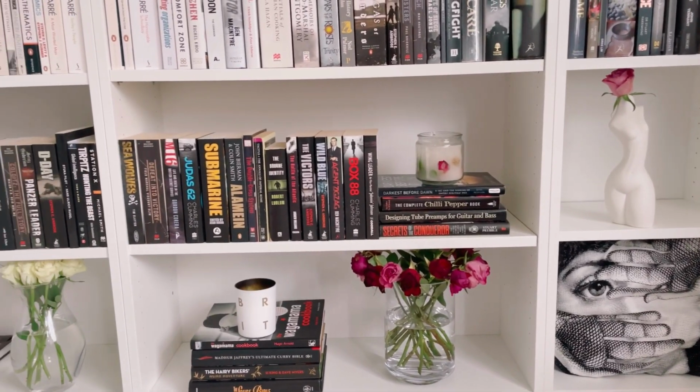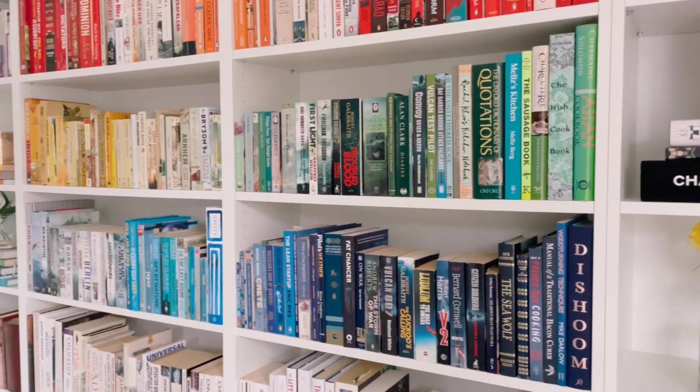So onto the books themselves. So obviously I've got plenty of books. Lots of people I've seen online seem to have bought books to actually fit the shelves, but I haven't. This is genuine bookshelf time. My boyfriend's got a lot of cookery books and I've got a lot of things about London and style. So together we've got plenty.